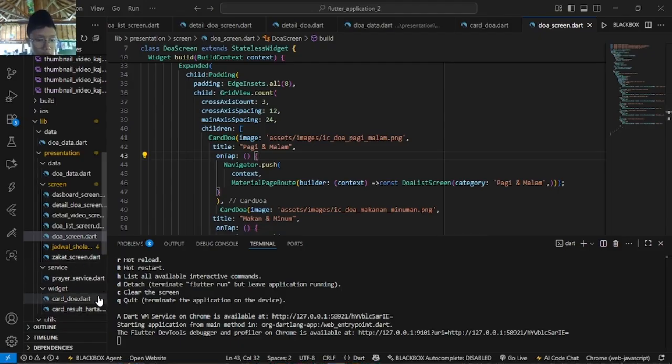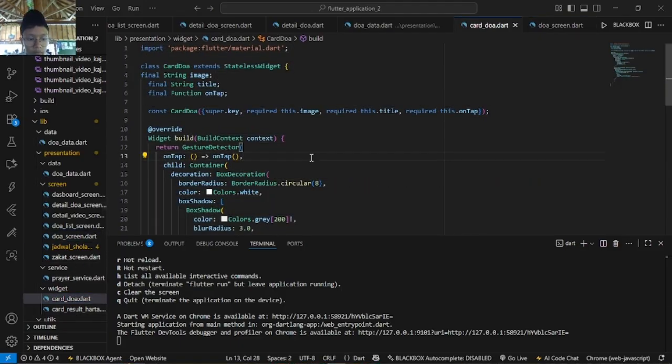And we come to the card doa dart file. This code defines a reusable custom widget called CardDoa, which is designed to display a single category item in a grid or list view.